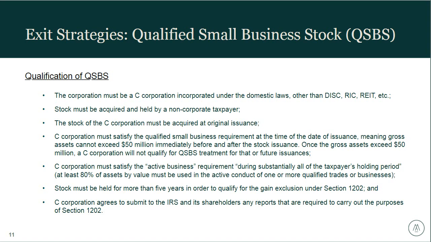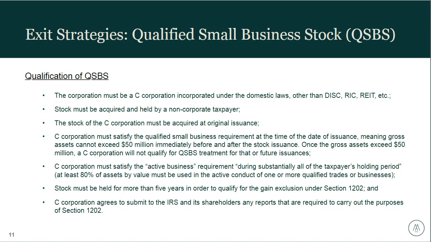And we have a question that touches on this, regarding how long it might take for an S corporation to switch to a C corporation that would ultimately be eligible for QSBS. A couple of thoughts on that. One is, as you see here, the C corporation stock has to be acquired at original issuance. It can't just be a conversion in order to become a C corporation, so you have to do some structuring to get that original issuance.